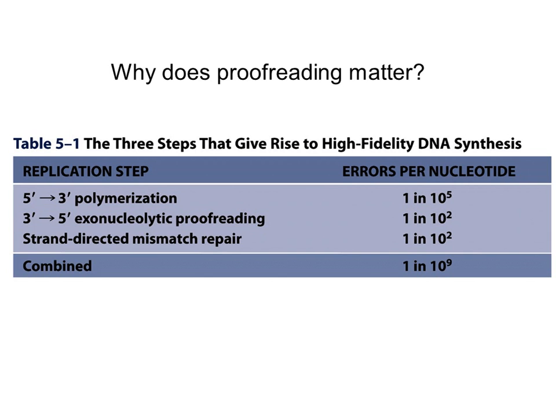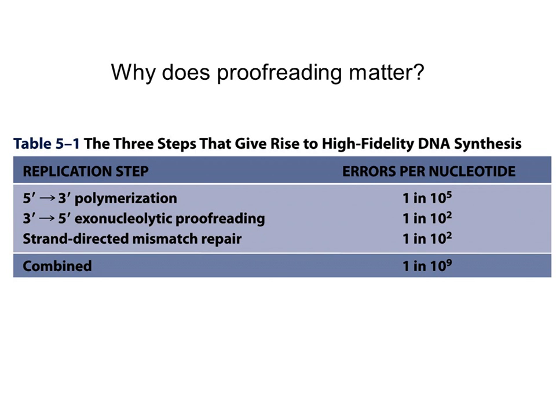Okay, so what are we talking about? Well, here's one event, the polymerization event, with an error rate of about 1 in 10 to the 5th. That's not too bad, but still you have to make 10 to the 9th reactions. So there's going to be a couple of errors in the human genome. The proofreading has an error rate of 1 in 100. You go, that's not exactly high fidelity, but it's good enough.